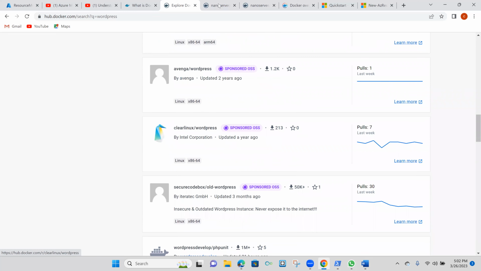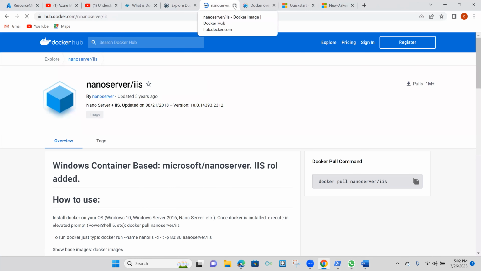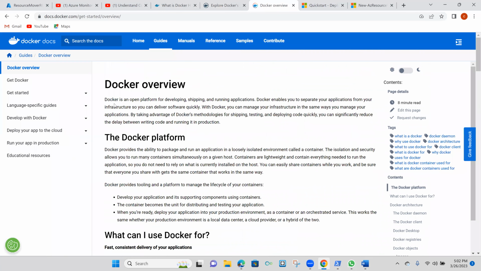Now, as we talked already about Docker, I don't think there's a need to talk about that again. But just real quick, too, Docker is an open platform for developing, shipping, and running applications.